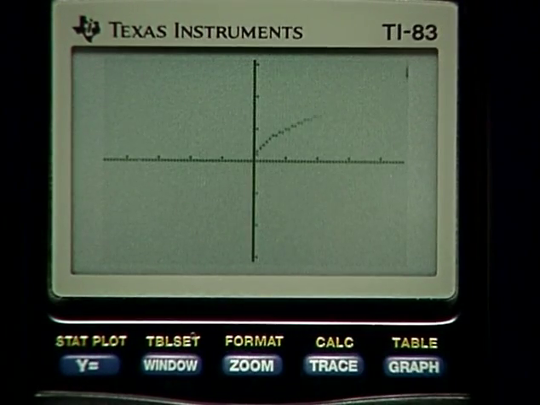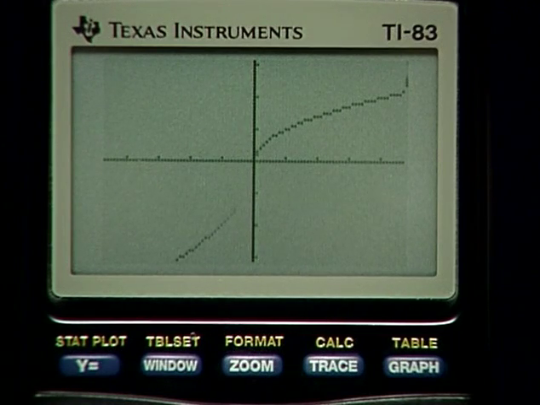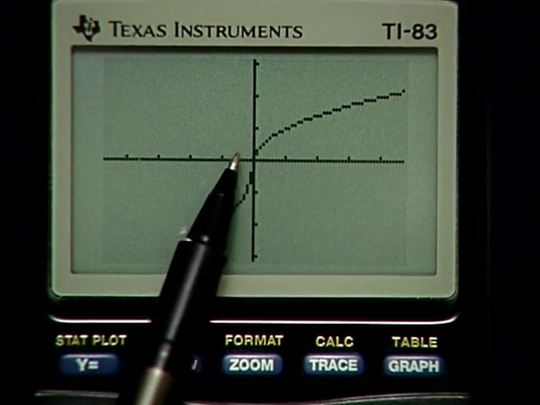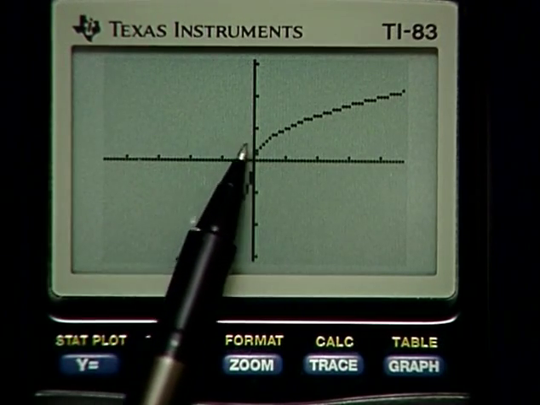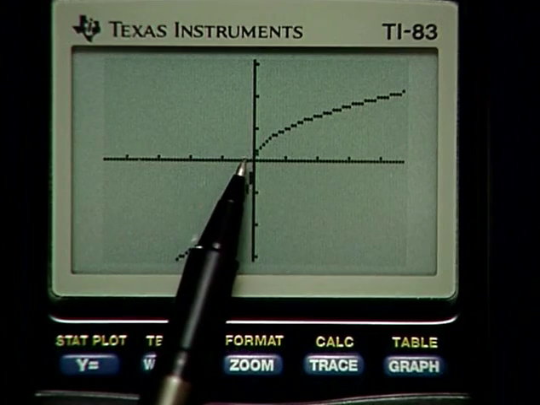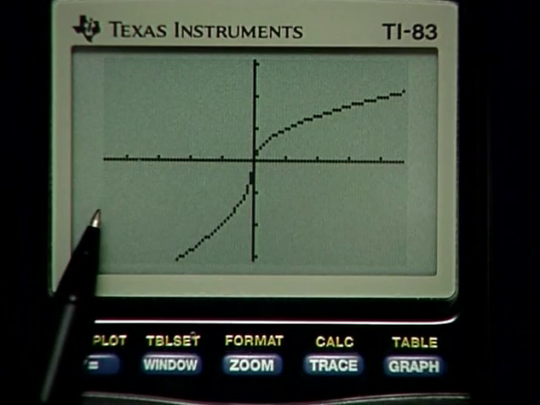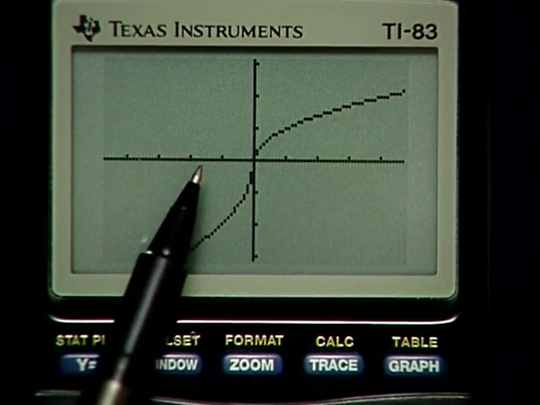Here's the original graph. There's kind of a double reflection now. The reflection in the x-axis, in the y-axis would have caused the graph to behave like this. The reflection in the x-axis would cause the graph to look something like this. And the 2 caused all of those vertical distances to just be twice as far down.